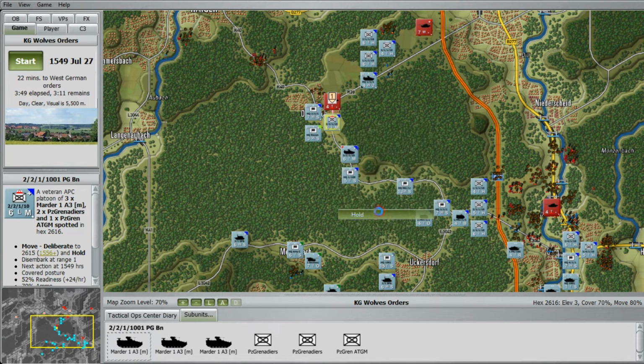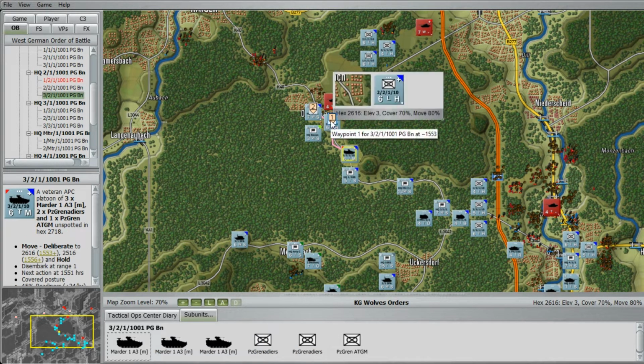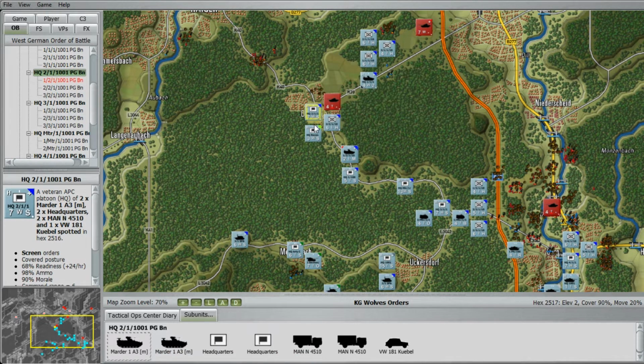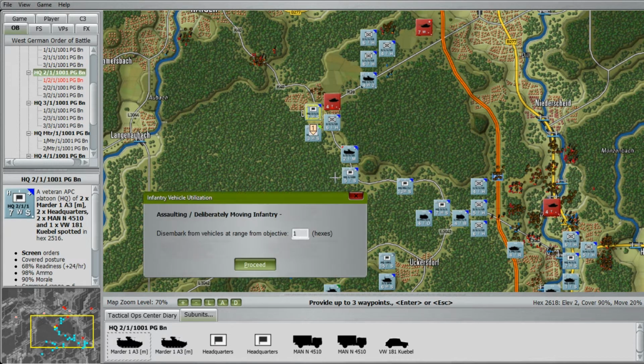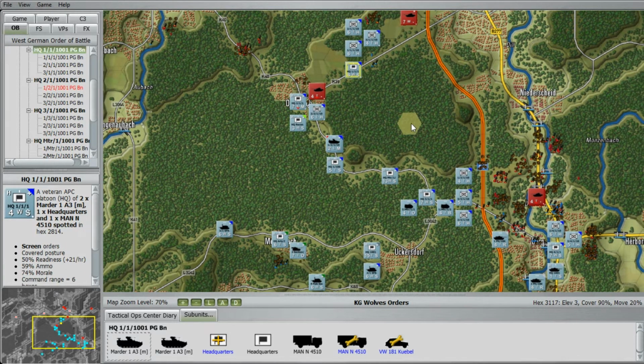Hold. Okay, hold. Hold. Okay, hold. Hold. And where are you going? You're not going there, fool. You're actually going there. And the other one is going there. You're just going to hold behind these hosts. And you are holding and you are going in there. Where's the HQ? And move it deliberately back into there and go on screen. Okay. And you just screen over there. I should have put you in the covers.